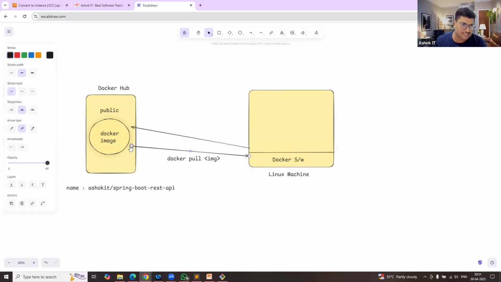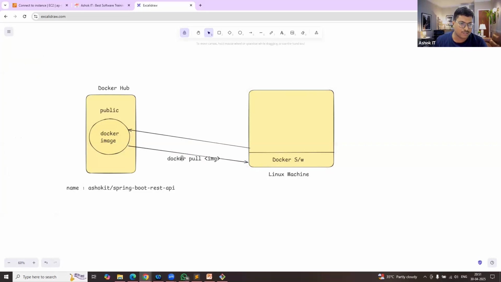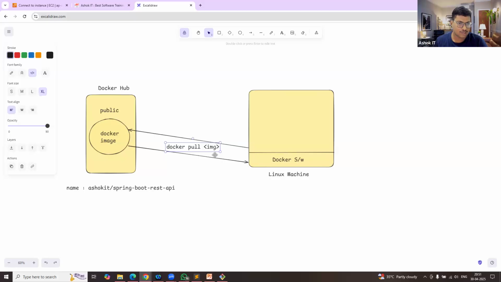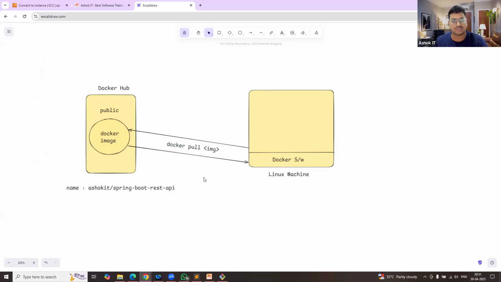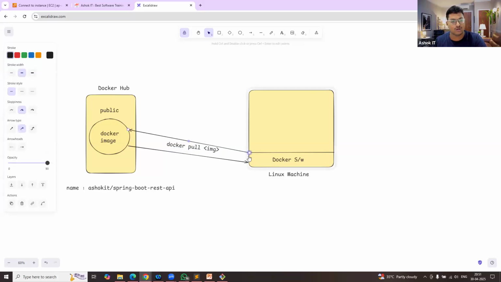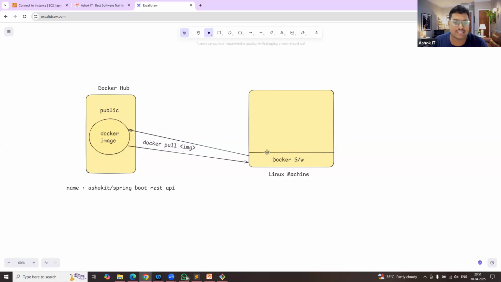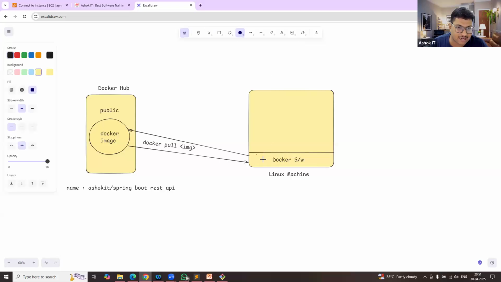So where is the Docker image available? Actually, the Docker image is available in the Docker Hub, guys. That is a public image. Anybody can pull that image. So by using this Docker pull command, I downloaded the Docker image into my system. Are you guys clear with my point now? I am pulling the Docker image, it downloaded that Docker image into my system. So once the Docker image is pulled, it is available here.